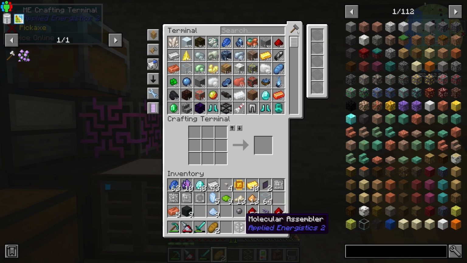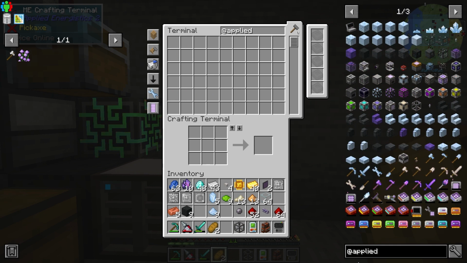So we've got our molecular assembler, which is the beginning, right? So now what we need is we need to be able to make stuff, right? So this is complicated. This is why I don't usually go for applied energistics. This is why I usually go for refined, because it's insanely simple compared to this. But this is insanely powerful. And very cool. So, bear with me.